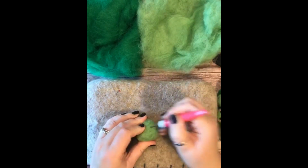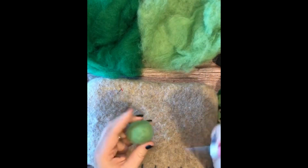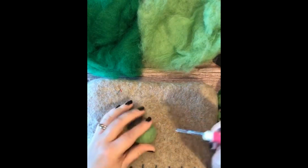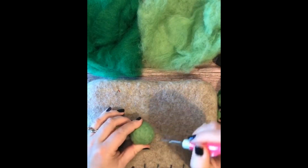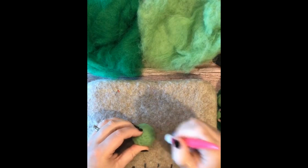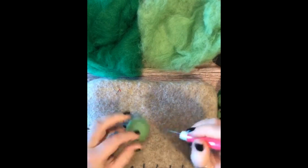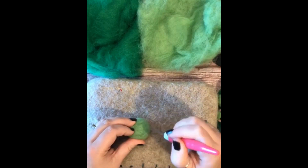What happens if you start adding detail on top of something that's really squishy is it literally just disappears into your work, okay? That's the biggest thing when you first start needle felting, knowing or having a feel for when it's finished. Now, if you don't want to put loads of detail on something and you're just adding maybe a top coat and you want it to stay pretty fluffy, then you don't need to stab it till it's really, really solid.